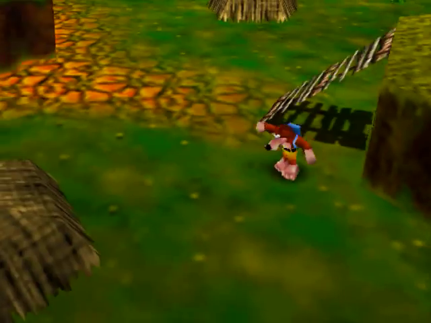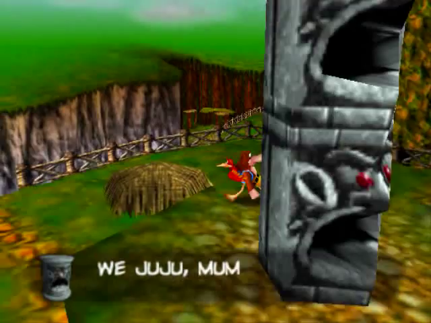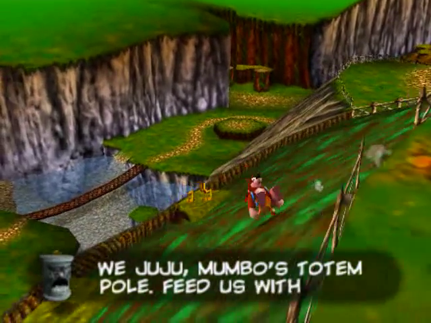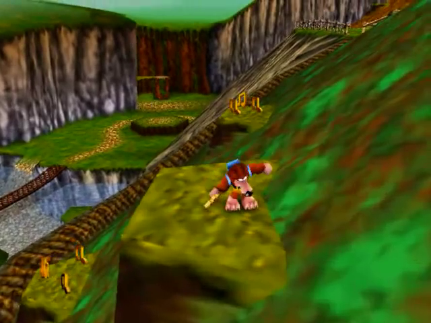Anyway, back outside here we have a totem pole thingy, which I can't do anything with, so I'll just ignore Mr. Juju. And would you look at this, another Jiggy.